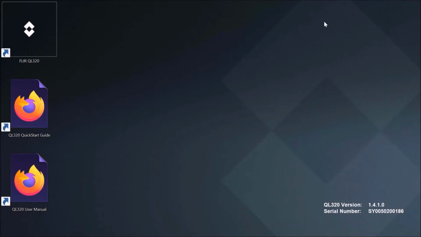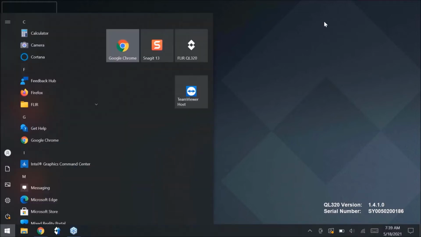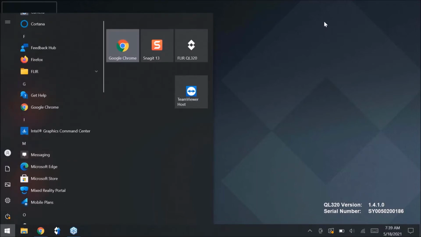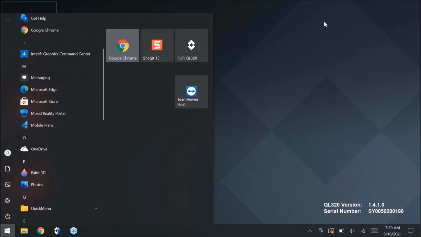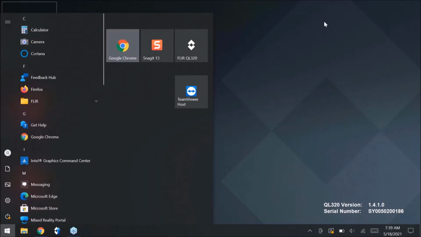So now you'll notice that you are viewing the live screen of my QL320 itself. This is just a standard computer. Now I'm going to touch the Windows icon on the bottom, which allows me to see all of the normal applications that come with a Windows license.